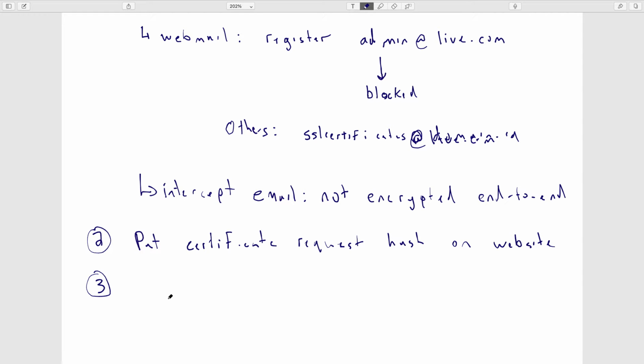another kind of attack. And another thing is, since this all relies on DNS, why don't you just put it in DNS itself? Like, why don't you just put your public key in DNS? Because I'm going to use DNS to look up your email or to look up your domain anyways. And so I should also note that there's a better way of doing this with APIs now that's just faster and more automated, but it essentially ends up being the same thing. So you can put certificate requests in DNS.